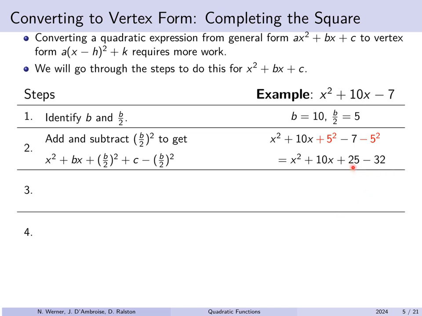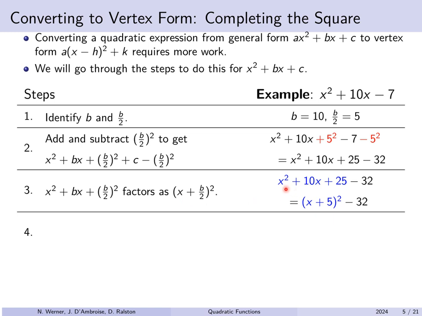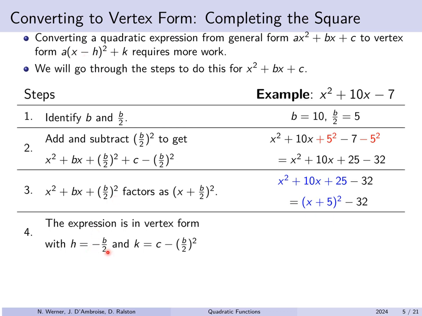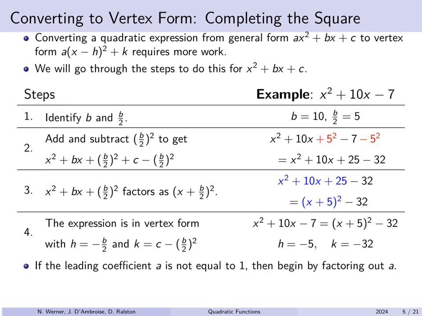Observe, if you combined those terms you'd get −7, bringing you back to where you started — so we haven't changed anything. The whole point is that x² + bx + (b/2)² factors as (x + b/2)². In our example, x² + 10x + 25 factors as (x + 5)², and that −32 hangs off the end. So we have vertex form. If you have (x + b/2)², remember in vertex form you want (x minus h), so h is −(b/2), and k is c − (b/2)². In our example, h is −5 and k is −32.